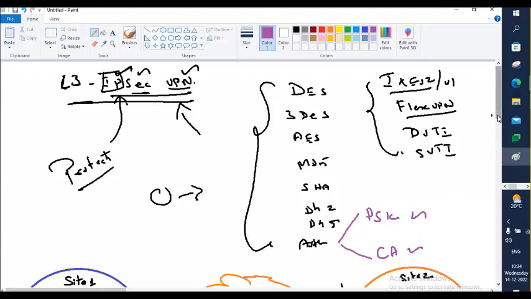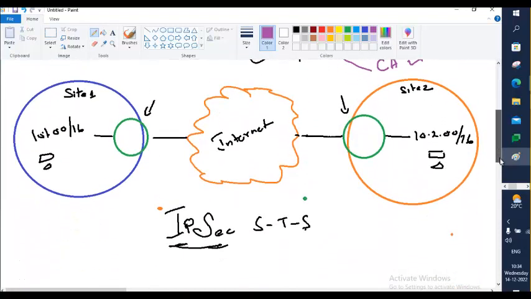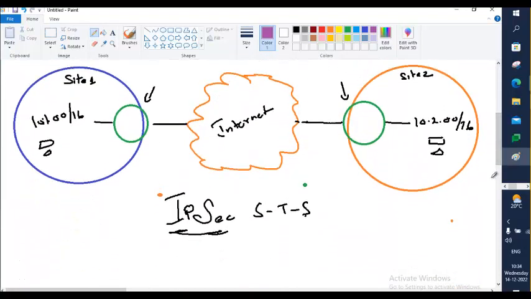What is a pre-shared key? What do you understand from the word pre-shared key? Pre-shared key is a key on both sides. Very nice. On both sides, we give the password beforehand. Let's say Cisco 123.